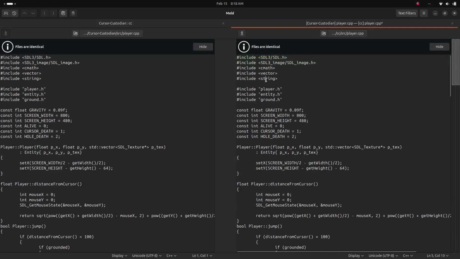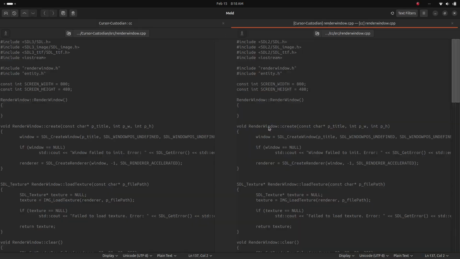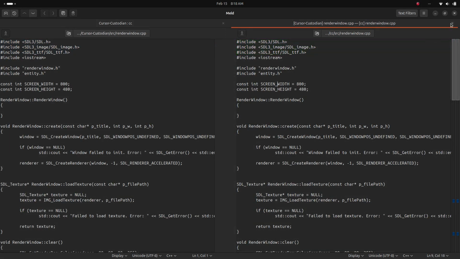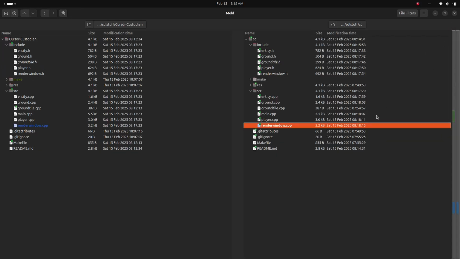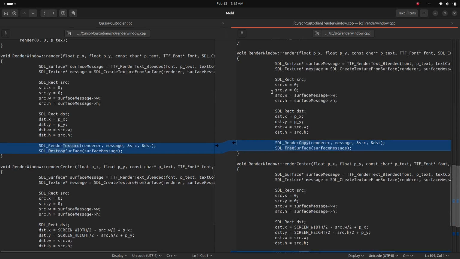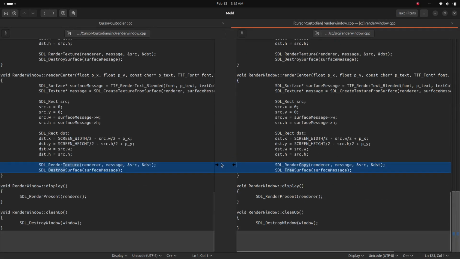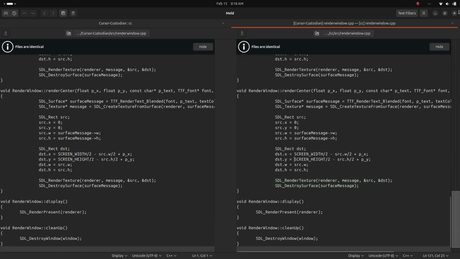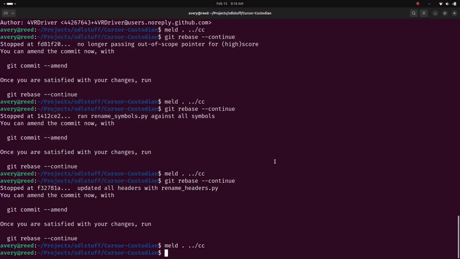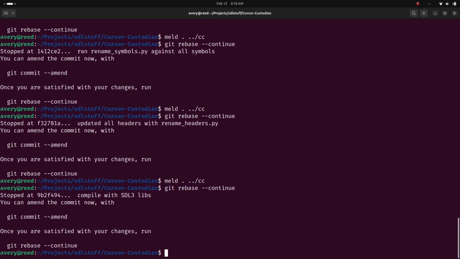It's very useful to have all of these scripts. Of course, I could have done it all on my own. I mean, I would have known to change these headers, but there were a lot of things that it catches that maybe I wouldn't have paid attention to. And it just knows to replace these functions as we get to them. Of course, we're going to see that there's a lot of functions that we actually have to manually fix, but it was nice to be able to have this automated. So that's what that did, and we'll go ahead and continue.